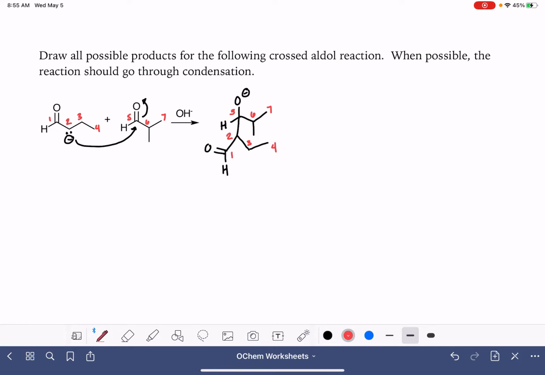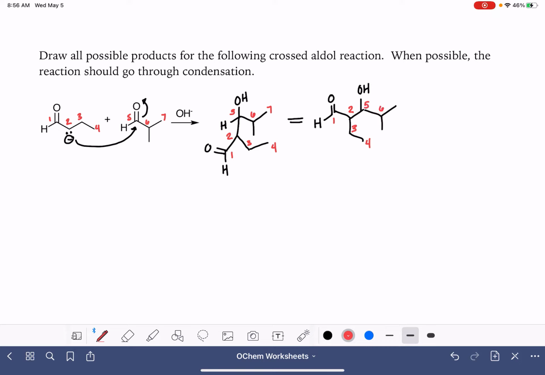And then again, I'm not being asked to draw the mechanism of this, so what I'm going to do is say, okay, in the mechanism, that becomes an OH, so I'm just going to erase that negative charge and make that an OH. And then the next thing that I'm going to do is just straighten this molecule out. Make it a little bit easier to look at. So here I'm starting with carbon number 1. I'm starting down here. This is going to be 1, 2, 5, 6, 7. 1, 2, which has 3 and 4. 5 has the OH group on it, and 6 has another methyl on it.